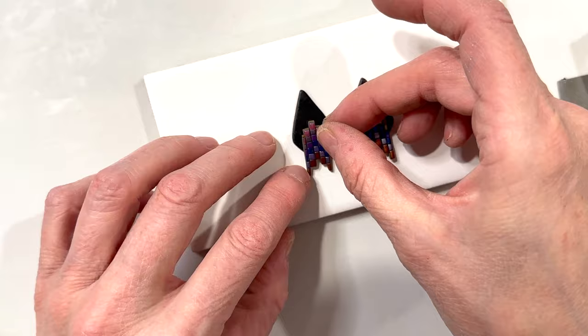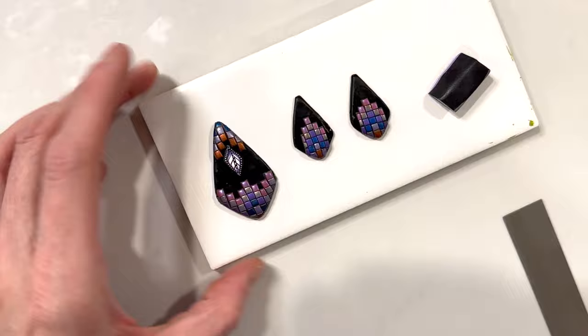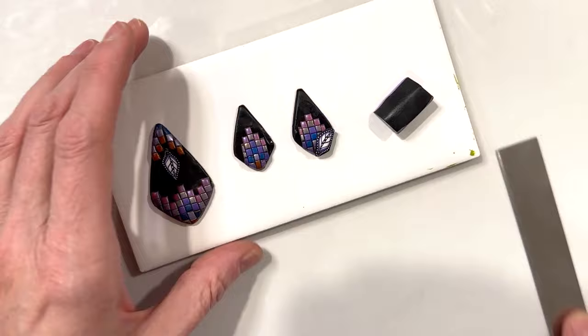All right, so my little surprise element in here is going to be a purple leaf cane that I had developed, I want to say, quite a while ago. Anyway, I thought I'd use this as a nice little detail to add into my Bargello here on my earrings and my pendant set.